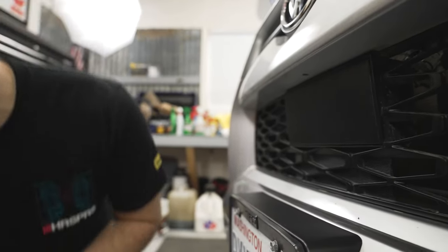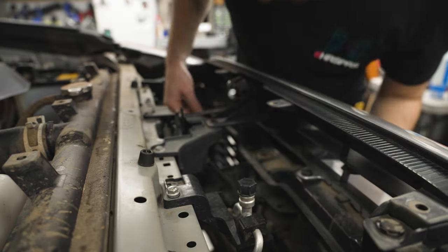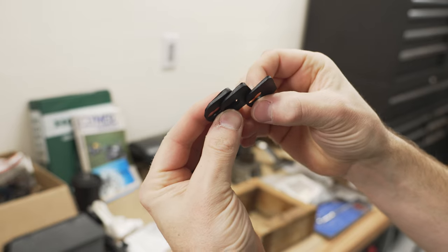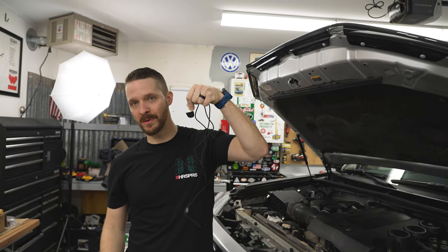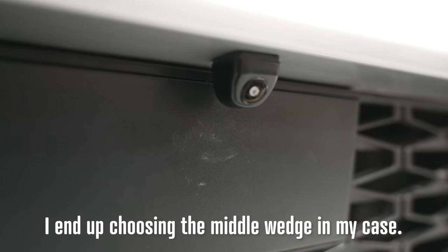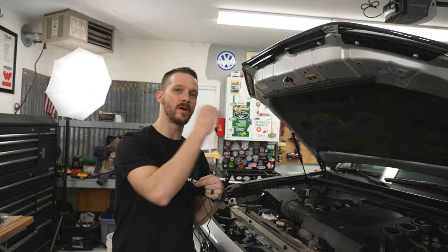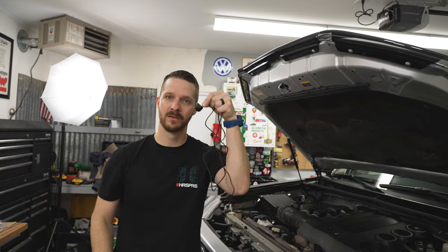Point of no return — there we go. Next step is to run the wire through the hole we just made. The kit came with several different wedge-shaped pads to control the angle, because you don't want the camera facing too far down or too far forward — that would defeat the purpose. We're going to loosely mount this and once all the wiring is done, we'll come back and decide which pad to use.